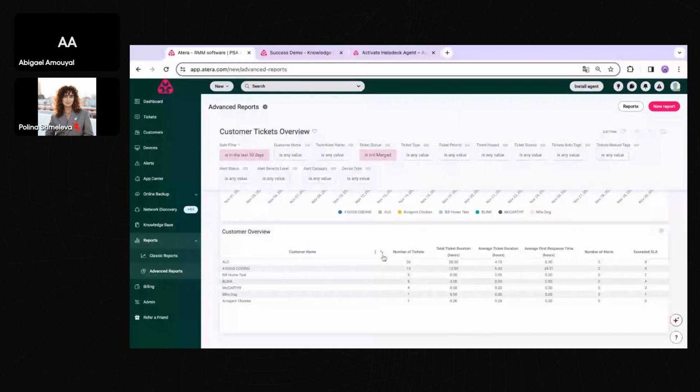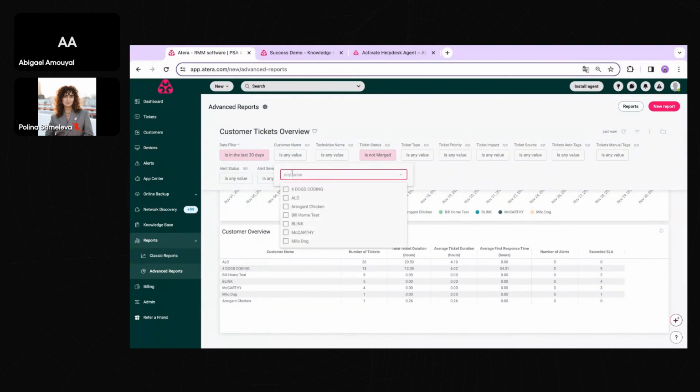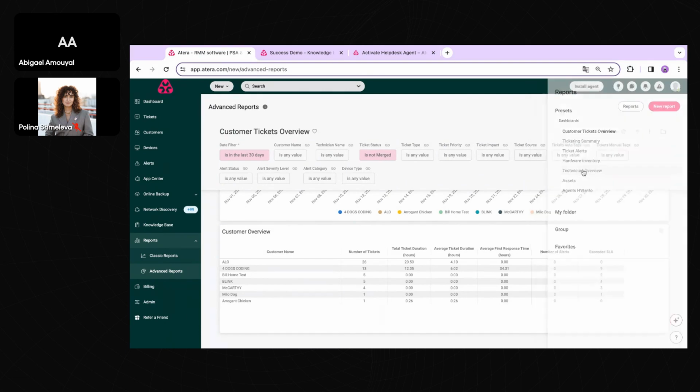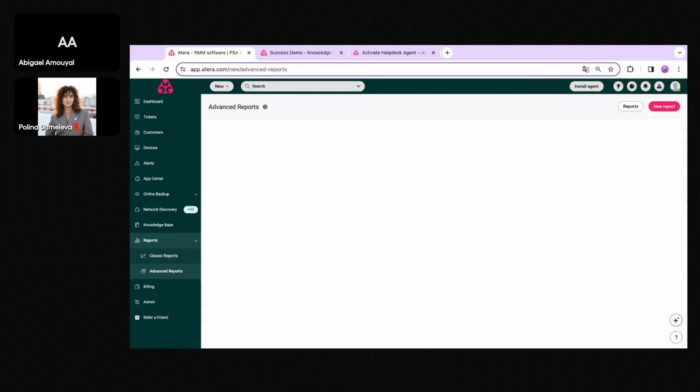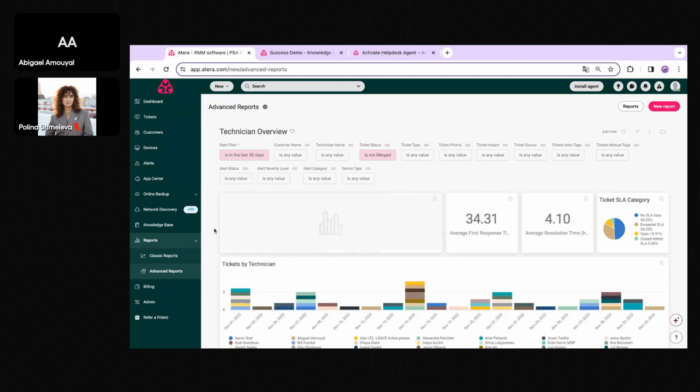And here you can see a lot of information. Of course, you can apply it for one user, one customer. Ticketing summary, and then you also have a technician overview as well. Just a bit more information. Very important to have that.